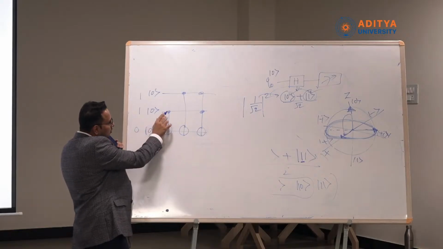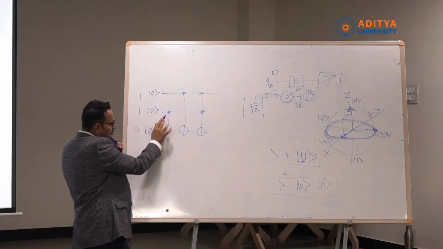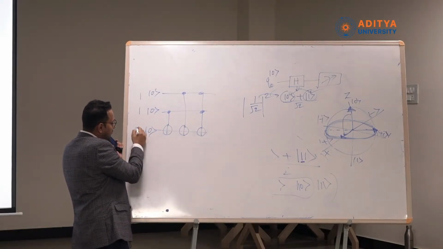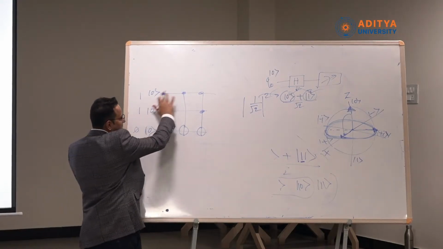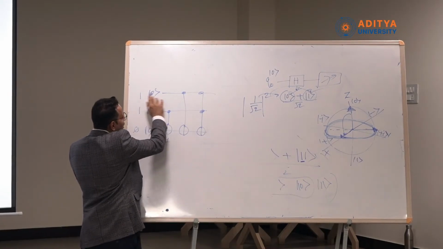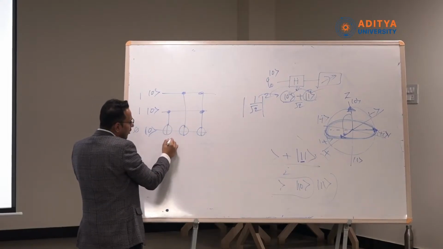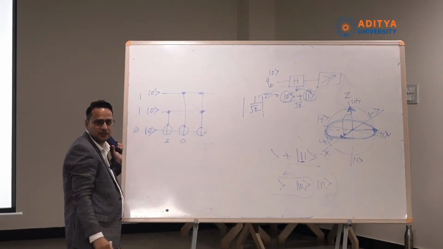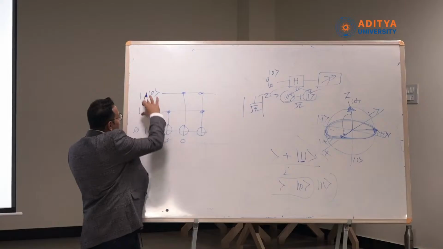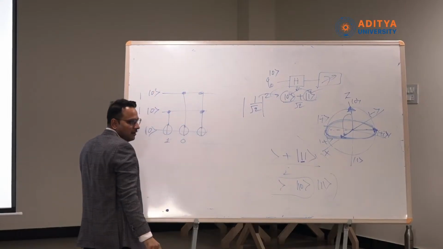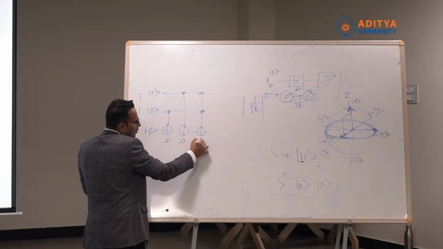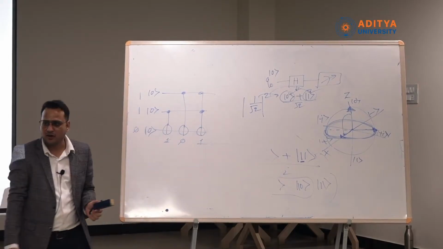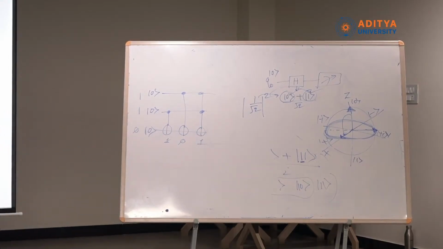So what it will do, because of this control qubit, it applies the NOT operation on this. So this would become what? 1. Clear? Now the circuit is moving again. Now because of this one, again a NOT operation would be performed here. It becomes 0. Now because they both are 1 1, again the NOT operation would be performed on this one. Now on 1 1, we are getting our resultant as, I think understood?